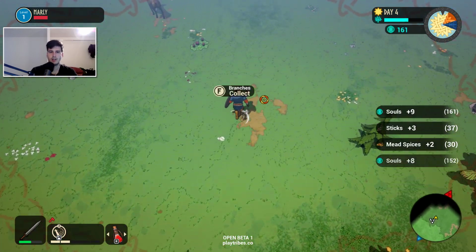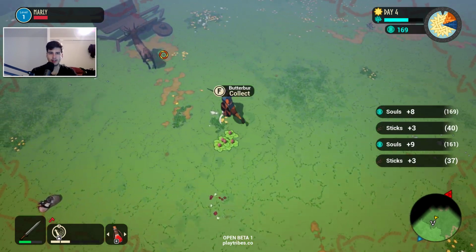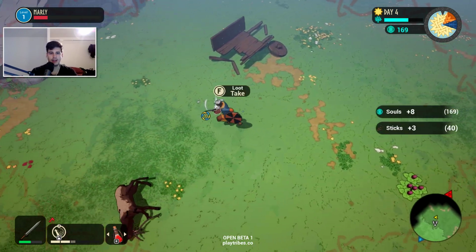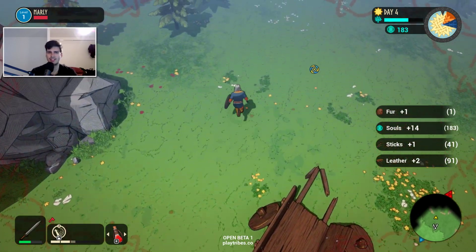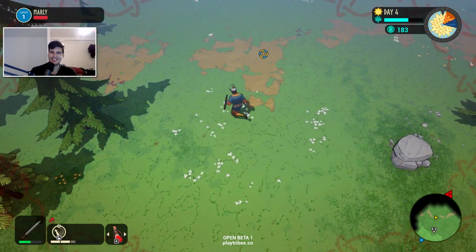It's pretty sweet. I'm not overly fussed about the loot. There's plenty of those guys around. I haven't killed any deer yet. Can we do this? Yeah, we can. What do we get? Fur, souls, sticks, and leather. I guess sticks off a deer? I don't think antlers count as sticks.